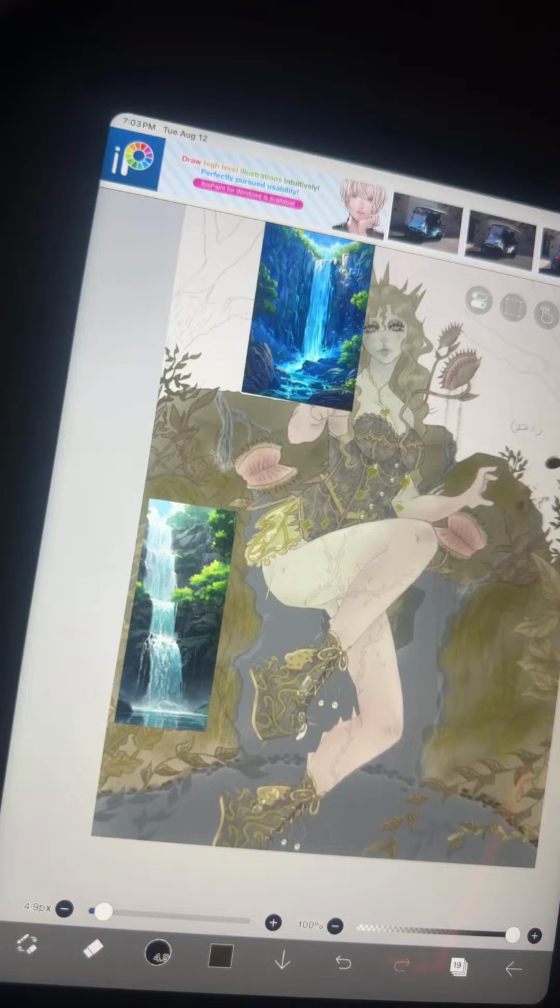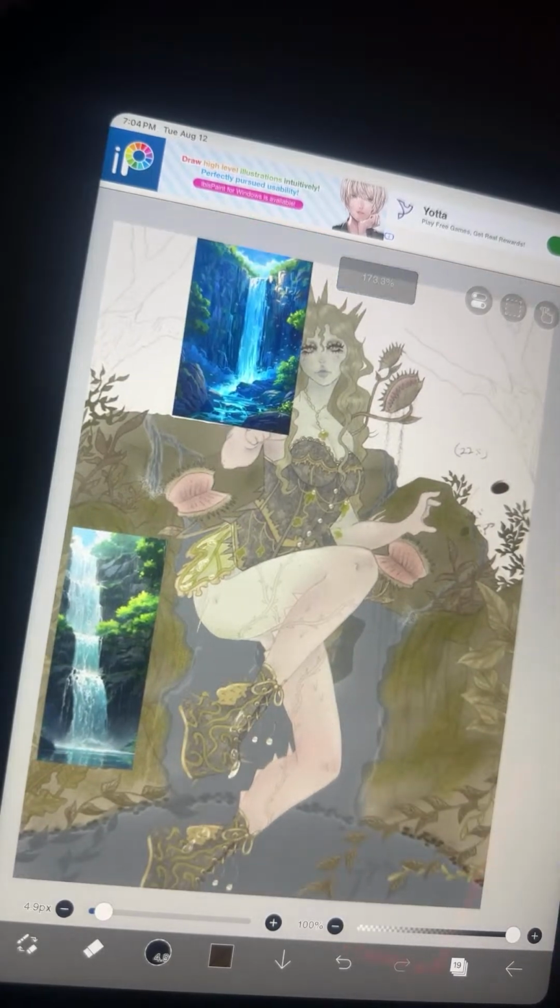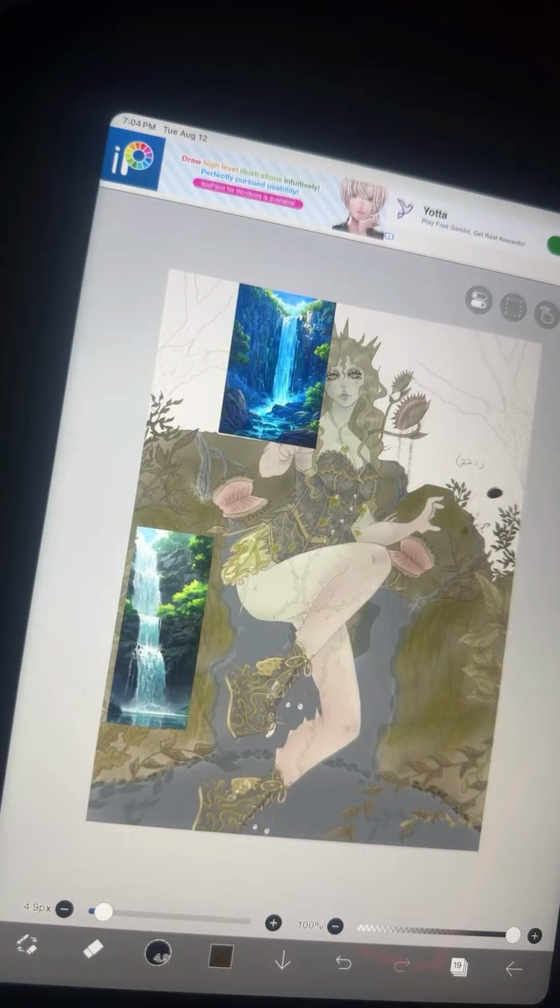I'm probably going to go study a little bit on the waterfalls right after this and watch many videos, and hopefully I can get this waterfall fully done. So wish me luck, guys. I know it's not looking like much right now, but we are getting there. I promise. As soon as I'm done with this waterfall, we're going to get so much more done: the sky, the leaves, the trees. We're getting closer and closer to being done with this drawing, and I'm very excited for the final piece.